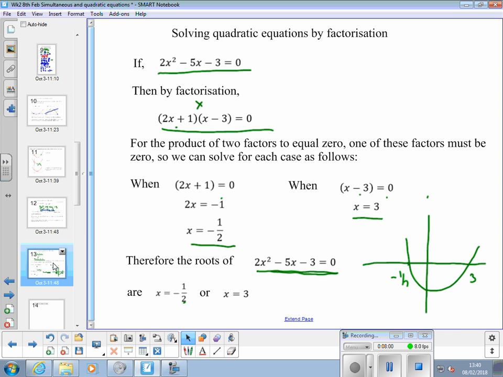So if we can factorize, finding the roots is then relatively simple. Agreed? Because we just say one factor is equal to 0, rearrange it to find the one value of x, or whatever other variable name you might call it, and then the other one, we end up with 2. We might only end up with 1, because we get the same value of x for both factors.